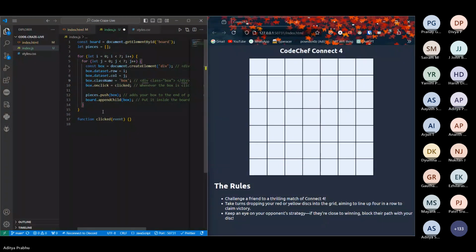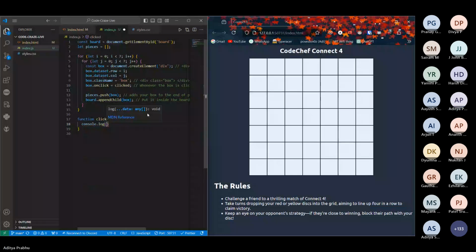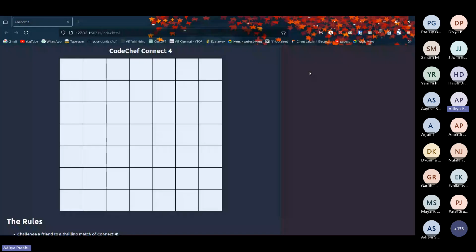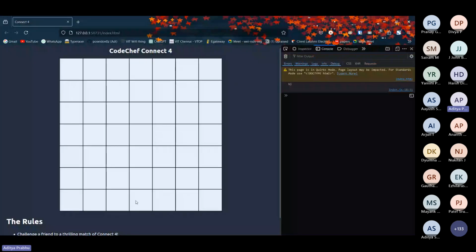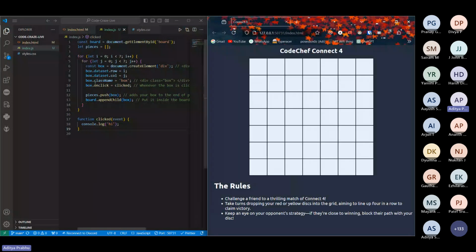Let's console.log. Let's print hi every time somebody clicks a box. Okay. Let's look at this. I click this. It prints hi. I click this. It still prints hi again. Okay. So did you guys understand this onclick property? Give me a hand raise if you understood onclick. We can't use onclick in CSS. Onclick is something that only JavaScript can do.